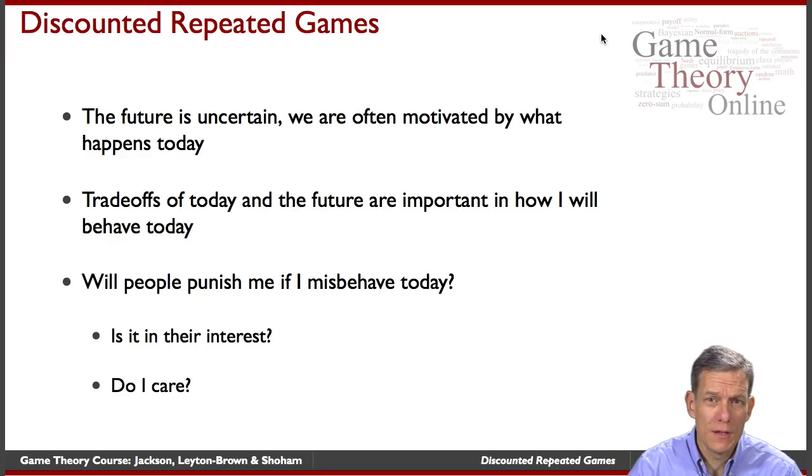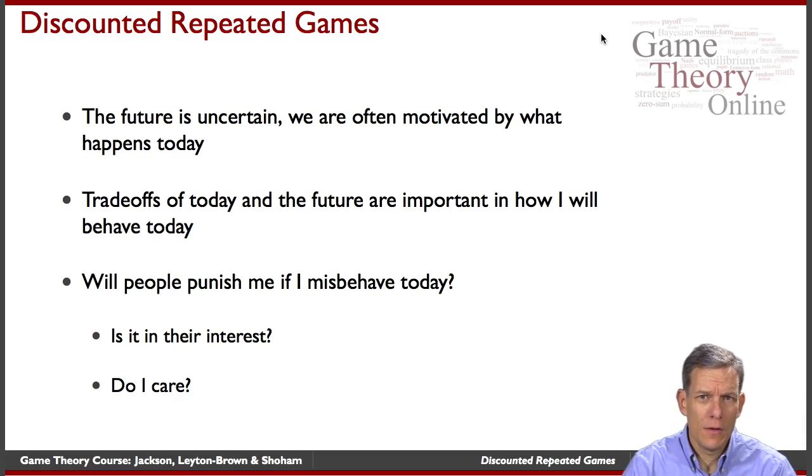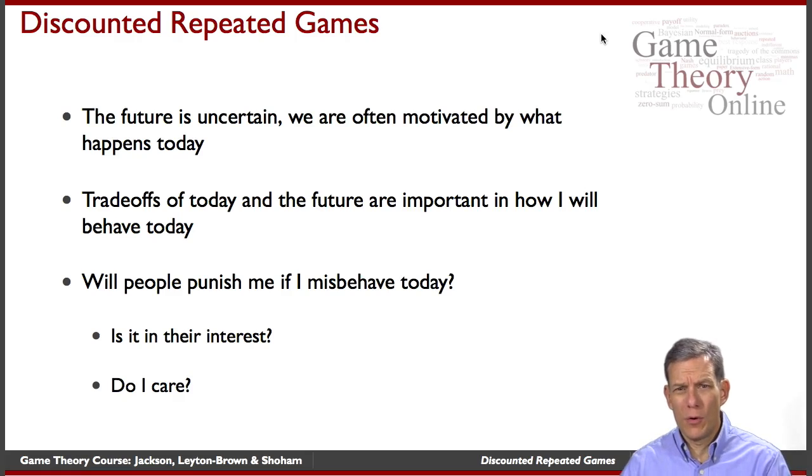So when we're looking at discounted repeated games, the idea is that we're looking at games where players are playing the same game over and over and over again. But instead of looking at the limit of the means, in terms of some limit of the average of what the payoffs are going to be in the distant future, instead people are looking at valuing today versus tomorrow differently.